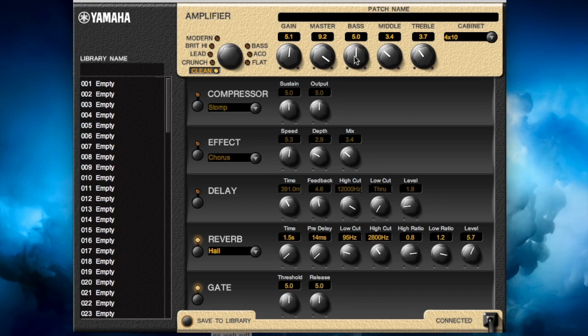Until you press the memory button and hold it for a couple seconds while it saves it, whatever you do here on screen isn't going to affect the amp when you flip between channels or turn it off and go back again. Now you do have extra control, of course, with delay. You have some extra effects with the chorus and whatnot. So if you want a chorus effect in there, you can pop that on, and you can change the depth, the mix, the speed.